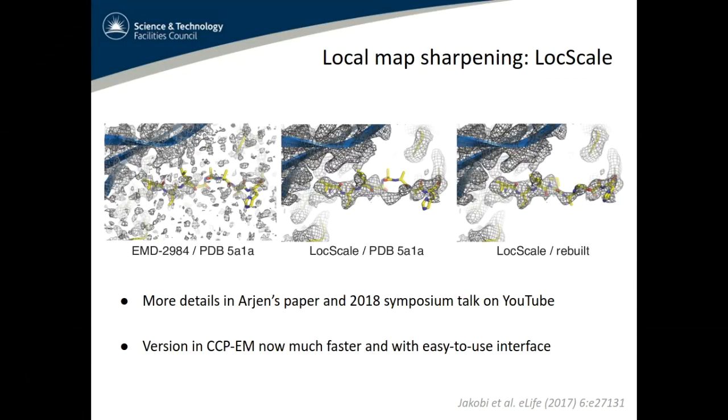It's the same example again, this beta-galactosidase with the problematic loop. Here's the original, it's over-sharpened. If we look in the middle, this is after it's been through LocScale, and then after LocScale and rebuilding. This looks much like the effect of the MRC2MTZ tool. The key difference here is that with MRC2MTZ, we blurred the whole map, so the details in the middle of the structure would have been blurred out. With LocScale, the density should be more evenly good quality everywhere.